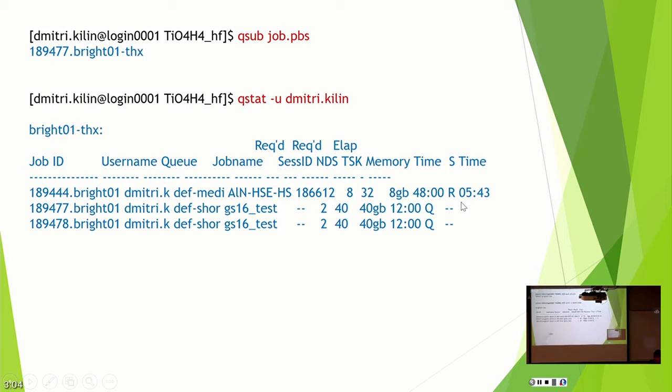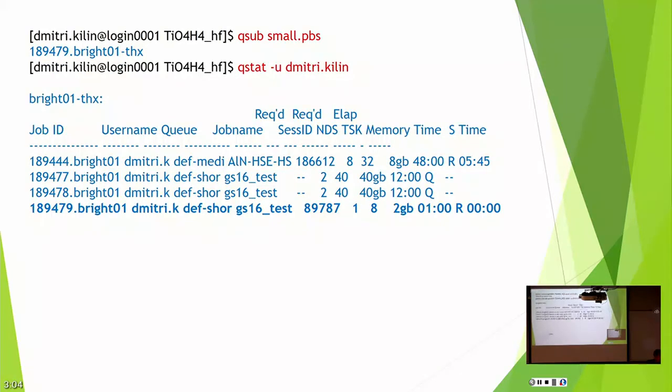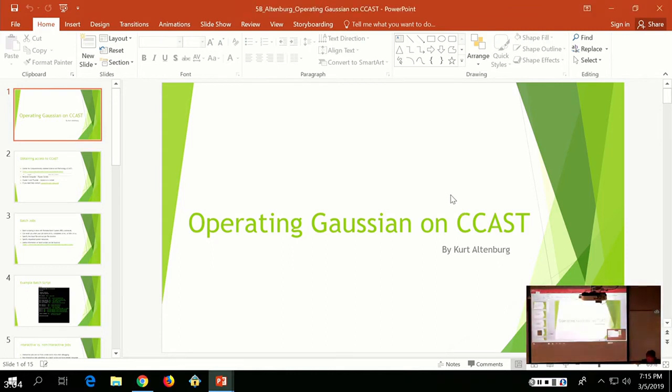Okay? So I don't care for the course and for instruction, but you may care for completion of your project or for later use of Gaussian for your research. So submitting, R means good. Okay, and the next presenter will be Queenie.